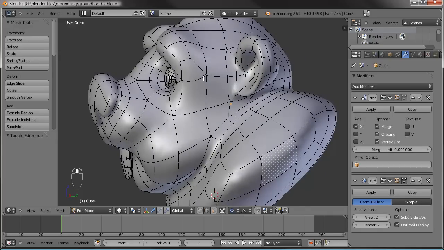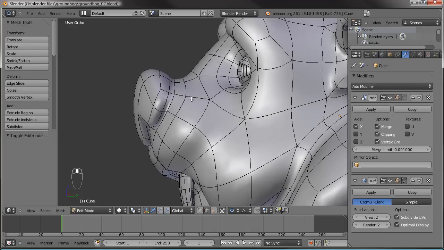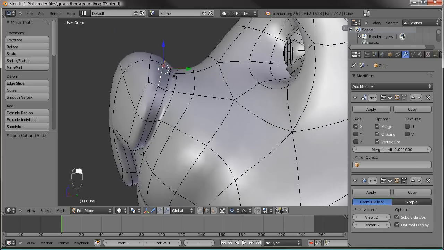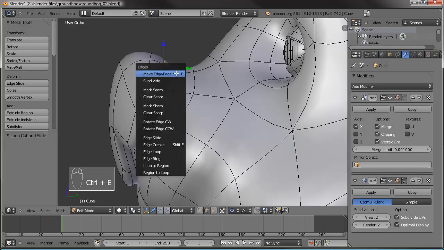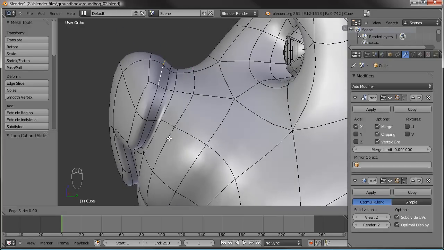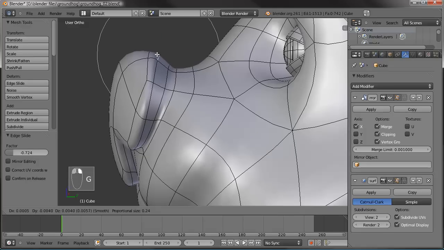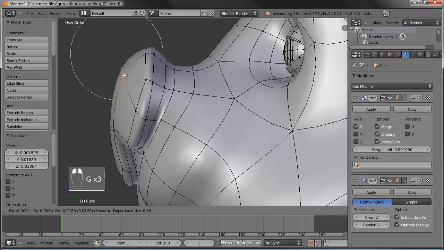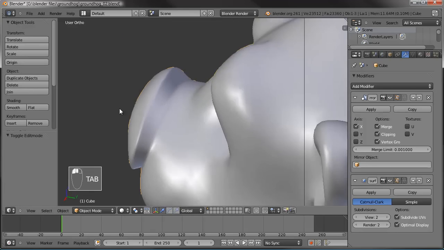I think we're in edit mode already. Yes. Okay. First thing I want to do is add a loop right here on the edge of the nose, because for stylistic purposes, I want to sharpen this edge of the nose, at the top of the nose there. So I'm going to grab those two loops there, and I'm going to go Control E, and I'm going to edge slide. I'm going to slide those up to where they're a lot closer to that edge right there, and you can see that adds a bit better seam there, a bit more angled, like so.